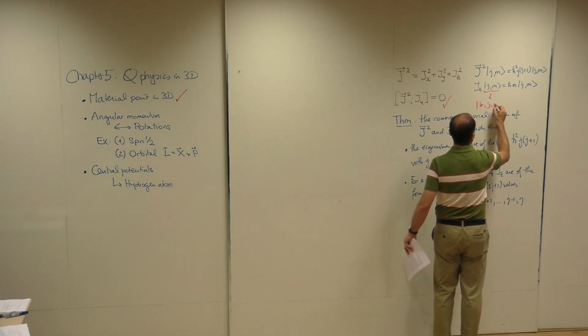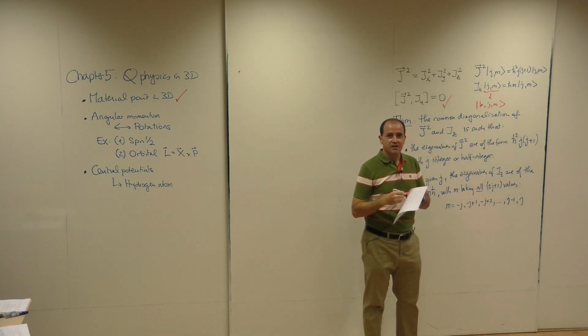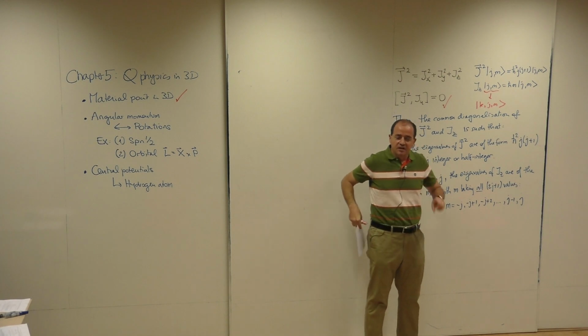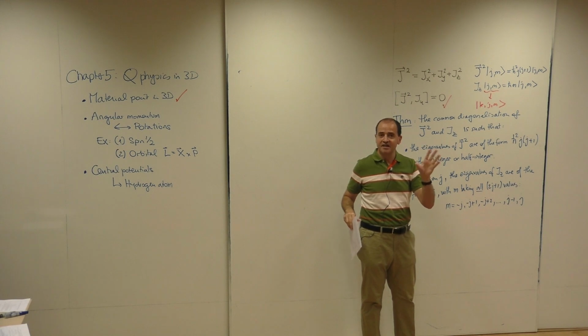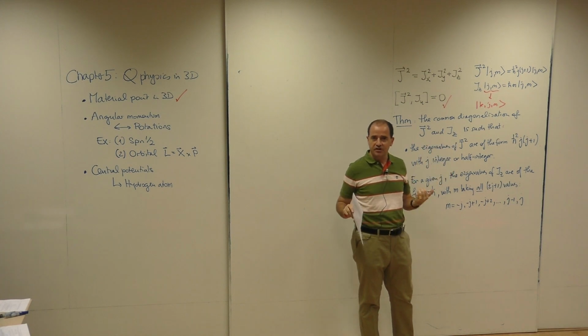In the lecture notes, this may be interesting to notice, I have written these vectors |k, j, m>. So here the point is the following. It might become clearer later. For a generic system, the properties of angular momentum do not explore the whole Hilbert space. So once you specify angular momentum, there may be still some things to clarify in order to have a pure state. So if you only specify angular momentum, you could have angular momentum at different energies, for instance. You will see these in the hydrogen atom.